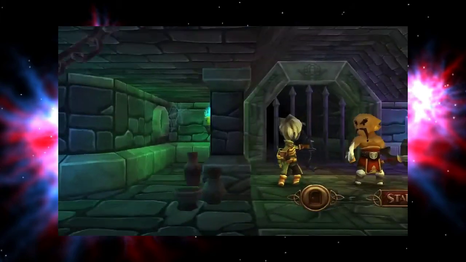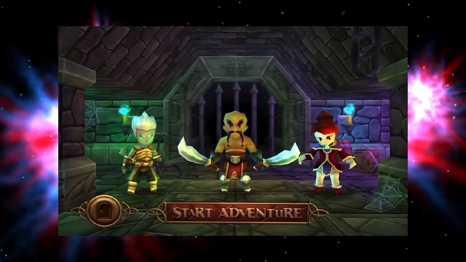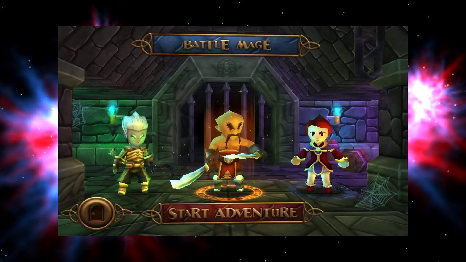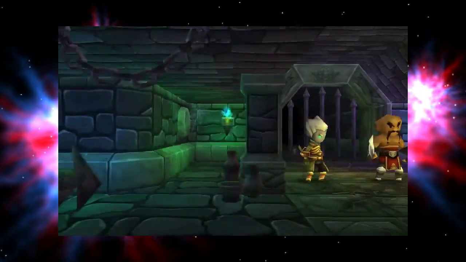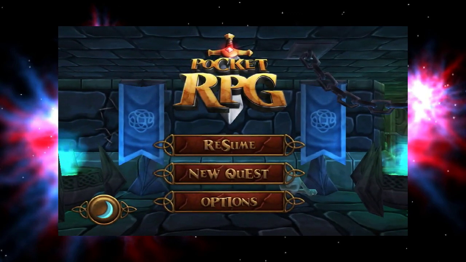In this game you have the choice between one of 3 different characters, each with a different playstyle, different attacks, and different items. There's the Dark Ranger, the Blade Master, and the Battle Mage. Now to suit my personal playstyle, I'm going to choose the Dark Ranger for my showing of this app. Here we go.